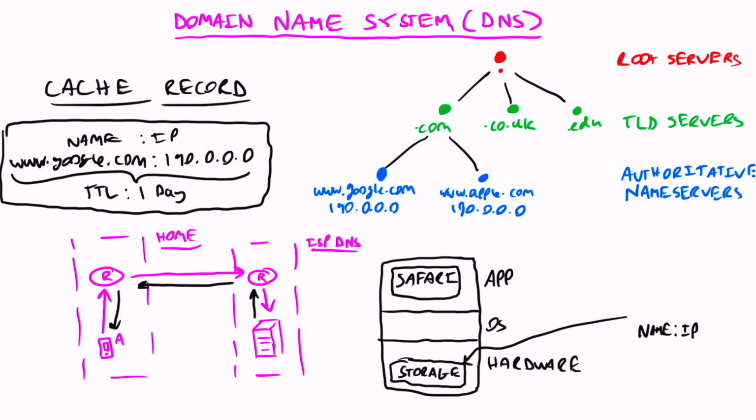And what your application will do, so we're at the application level now, is Safari will say, okay, you typed in google.com. I don't have the mapping, but I'll ask the operating system. So Safari will ask the OS, and the OS will say, okay, let me check the storage for you. And it will say, right, we do have this mapping. I'm going to send the IP address to you. So caching is just all about when we initially get our IP address back, we save the mapping so we do not have to rerun our entire search.